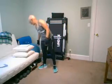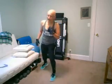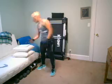So that's it for lower body. Now we're going to go down to abs. On my count, we're going to do Mason twists, leg raises, bicycle crunches and in and out. I'll demonstrate every one, and then we're done. Piece of cake. No more Tabata.